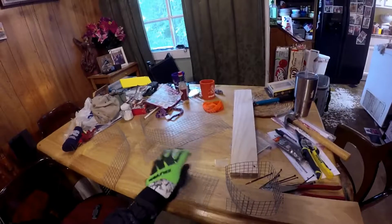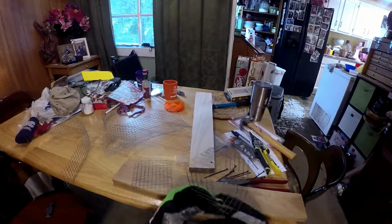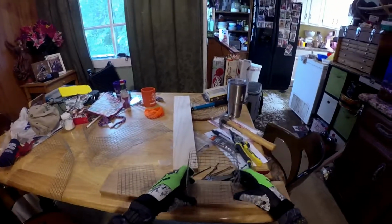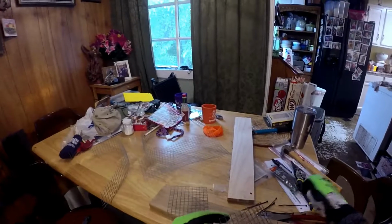All right, folks, we are on the downhill leg of this project. I have just taken a strip of this and made the sides for my bait box, bent that, and then I'm going to wire tie this one corner.